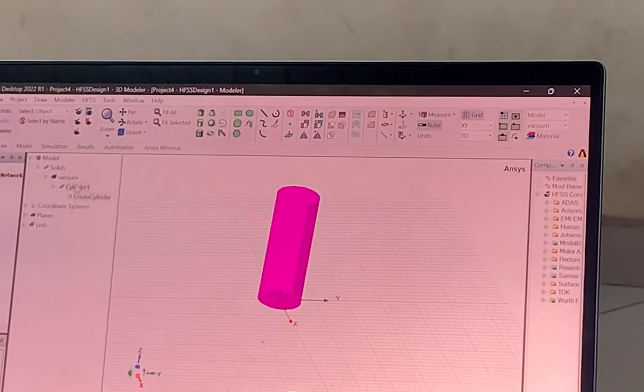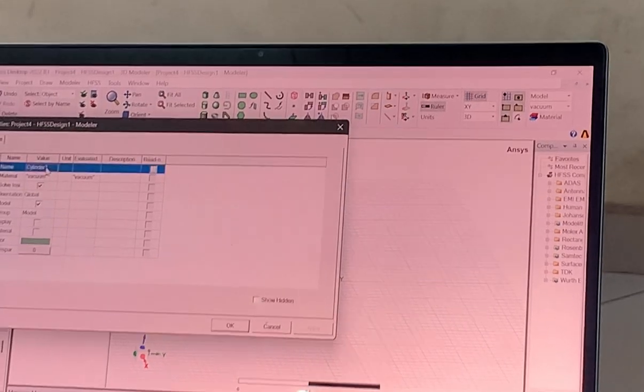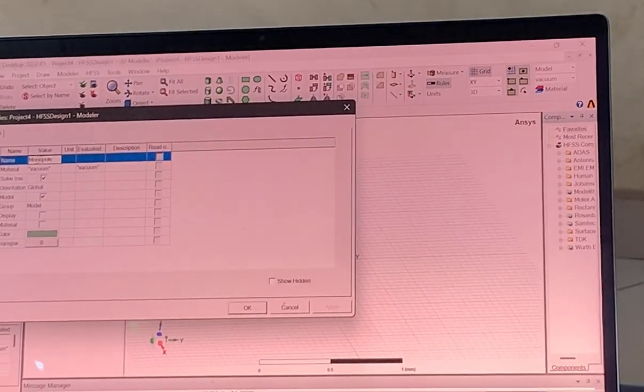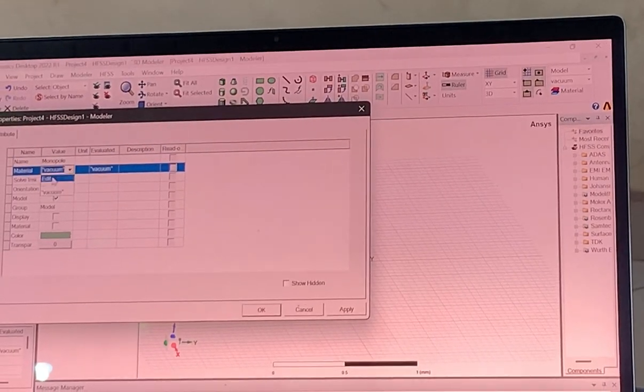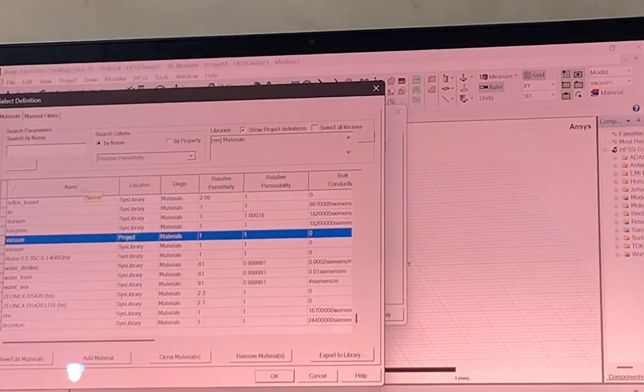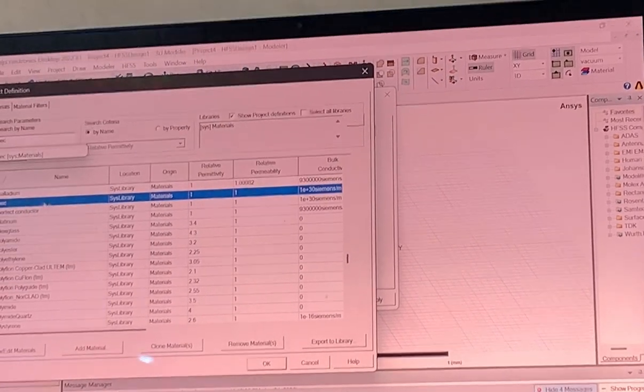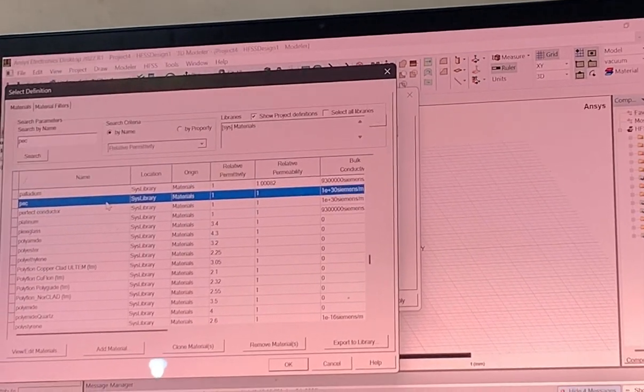So after that, you come here, and then you can change the name of the cylinder to monopole. And then the material, you click, it will be having vacuum, so you click and then you type PEC, and then you select PEC.